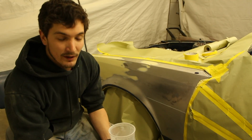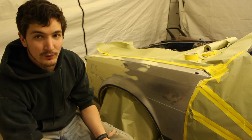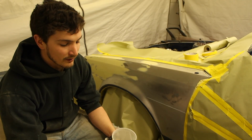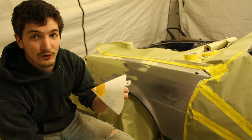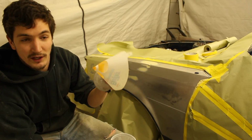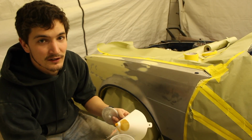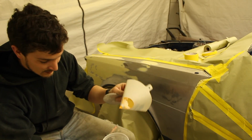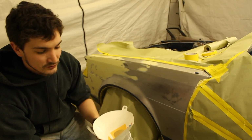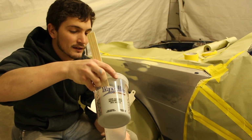Okay, every time, whenever I get ready to put my paint or my primer or whatever I'm going to be loading into my paint gun, I always use a strainer. These are normally free whenever you pick up your paint or your supplies, so make sure you get quite a few of them. Sometimes I double up if I think the stuff's going to be really thick, but this time I know it's not because I just mixed it. So I'm just going to use one strainer, and you normally can just pick the stuff up and dump it straight in.